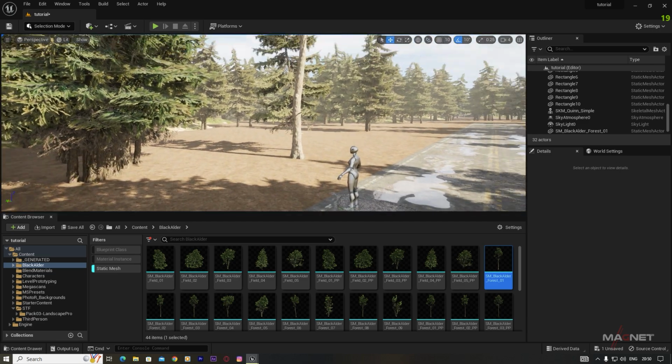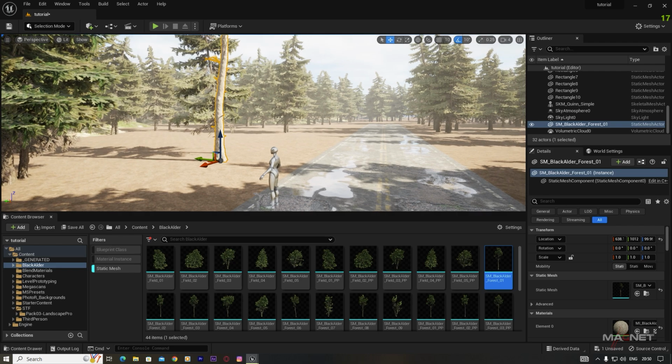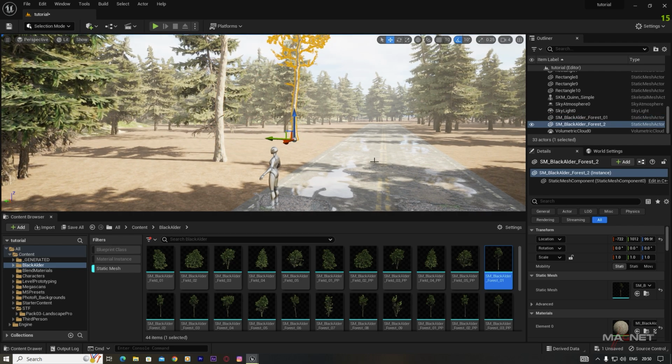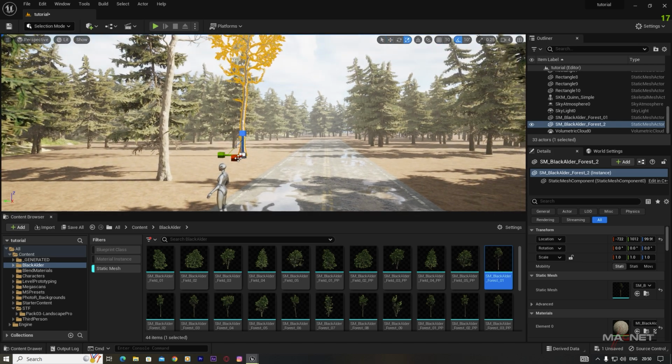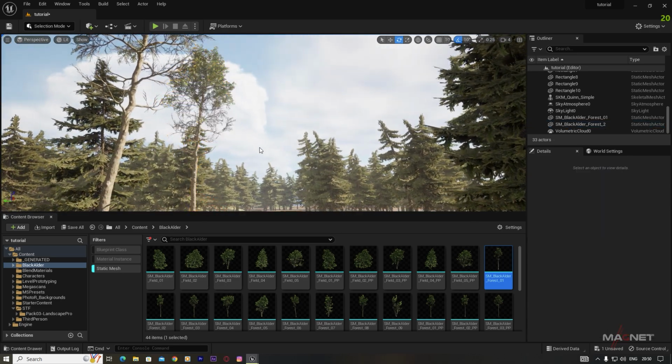Because if I use this tree as a foliage, it will be heavy on my computer, but if your PC can handle it, you can use this tree as a foliage tree here. Okay, so just use some of the trees here and there and make a random design by using those trees.